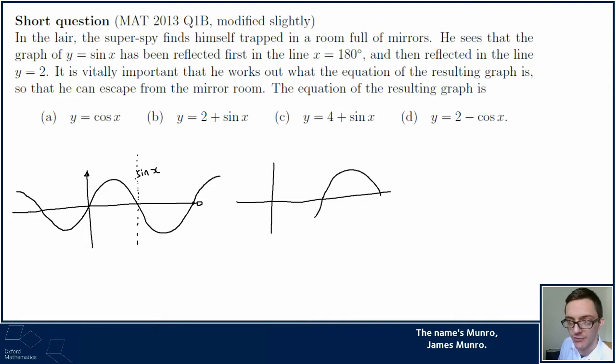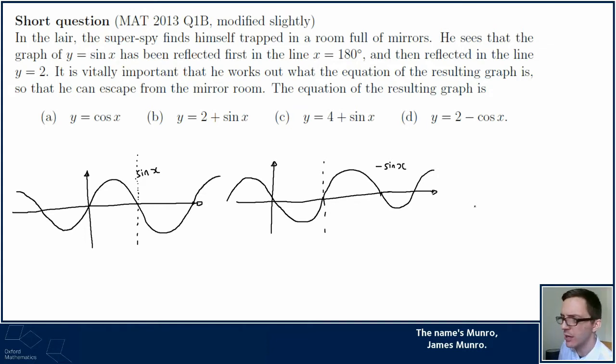So it's going to come down and up like this. I'm thinking about what's going on over there. I'm thinking about what's going on over the other side. This is 180 degrees. So it's got this bump going around and then under and then up again. And then squint at this and say, oh, hang on, I know this function. This is minus sine x after doing that reflection.